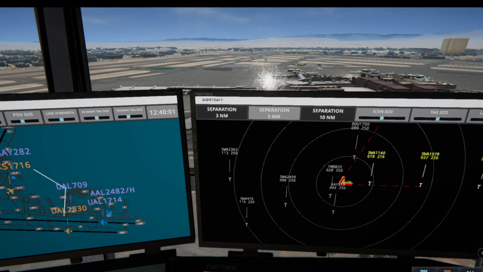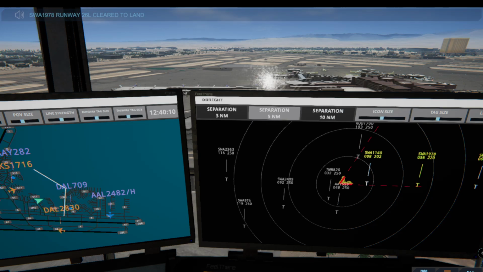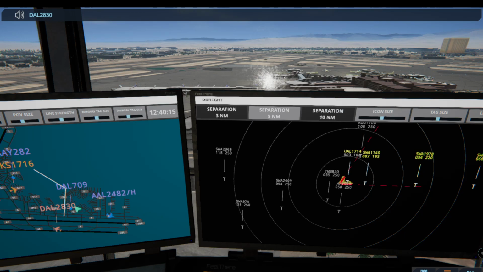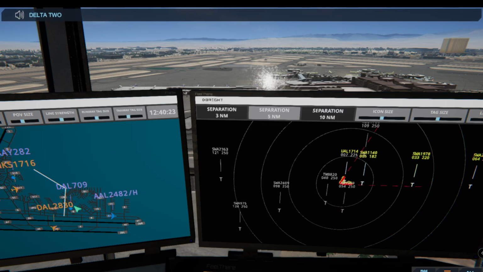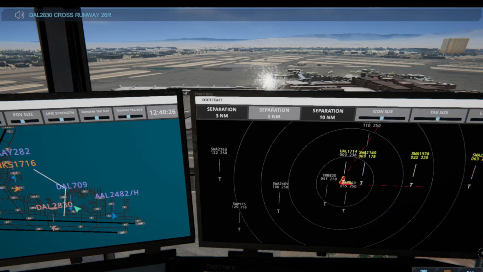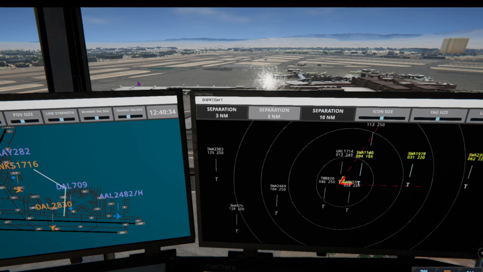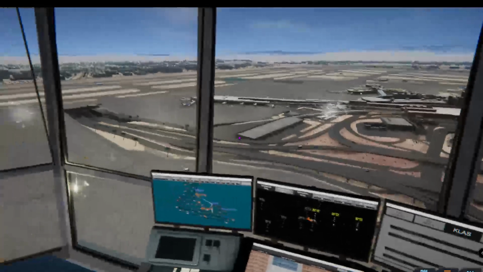Las Vegas Tower, Southwest 1978 on final 26 left. Southwest 1978, runway 26 left, cleared to land. Runway 26 left, cleared to land. Delta 2830, taxi to terminal. Taxi to terminal, Delta 2830. Delta 2830, cross runway 26 right. Cross runway 26 right, Delta 2830. Las Vegas Ground, hello, Giant 282 with information Echo, requesting push and start.